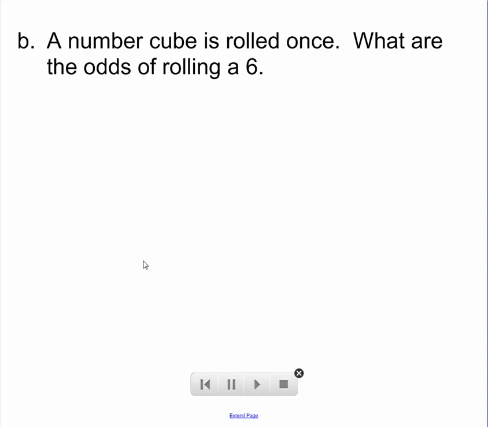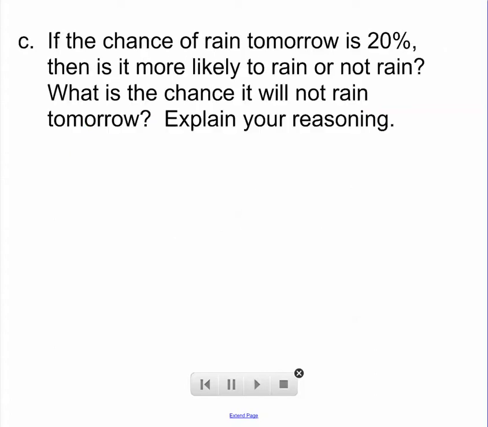The number cube is rolled once. What are the odds of rolling a 6? Okay. Probability of rolling a 6. Well, the same 6 outcomes are possible. A 1, a 2, a 3, a 4, a 5, or a 6. Those are all the possible outcomes. I always start on the bottom of the fraction. And then how many of those outcomes are rolling a 6? Just 1. 6 is the only way you can roll a 6. So you have a 1 out of 6 chance of rolling a 6. We could express that as a decimal too, or as a percent, but we'll just leave it as a fraction. 1 out of 6 chance.